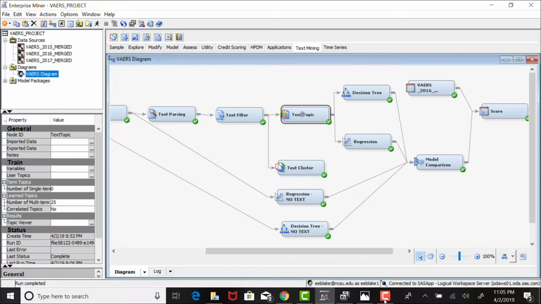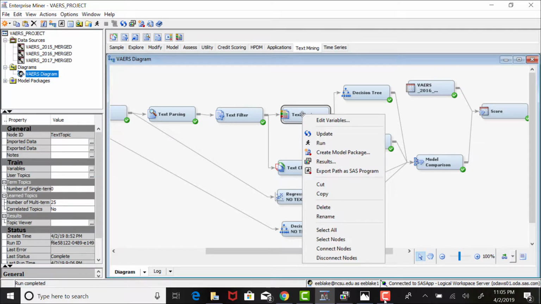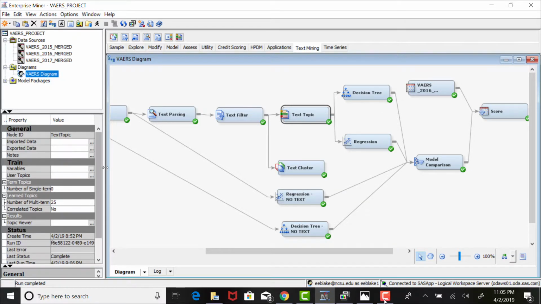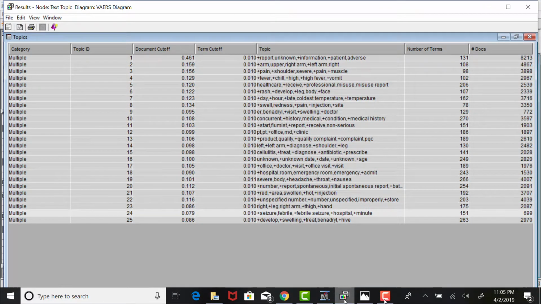If the variable is seen a lot, it's going to weight it higher. So let me just run, I've already run this, and there's nothing you need to change over here in the Properties tab. And I've already pressed the results because it does take a second to get the results. So as you can see, it's created 25 topics here, and it's just created a group of words. It just tells you how many terms are in it over here, and this is just some of the terms. And it makes sense.